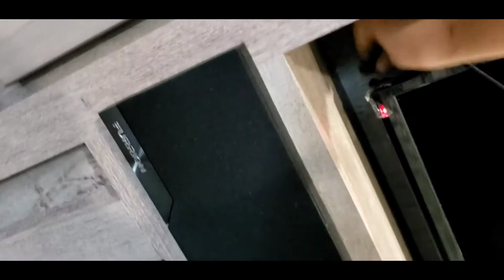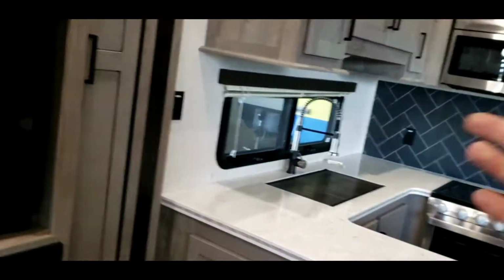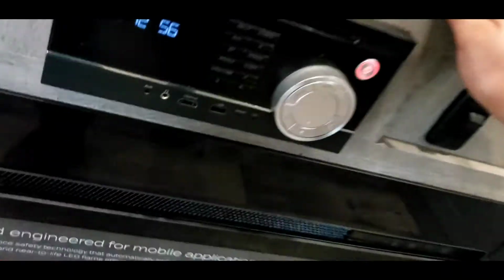Remember, I'm going to tell you guys this now. If something has the ability to get strapped, make sure you strap it before you tow it. So this TV, that outdoor kitchen TV, the one in the back can get strapped. There might be some sliding doors that need strapped. Just make sure you do that before each trip or else something could get damaged. Your TV is hooked to this radio. This radio is also a DVD player.